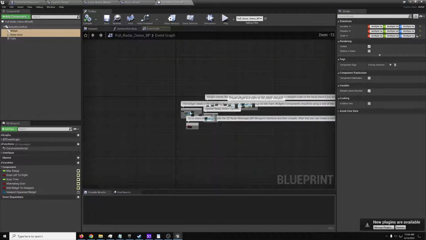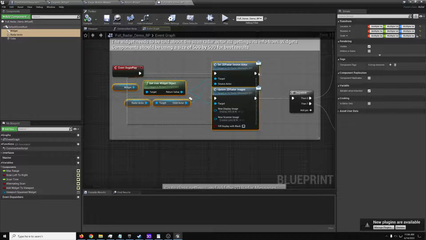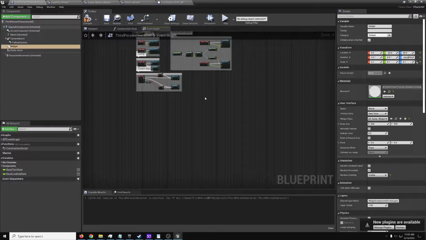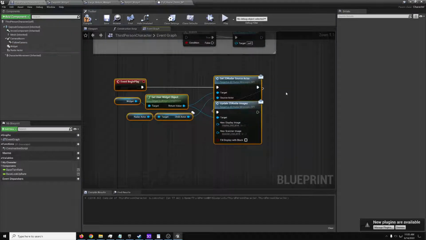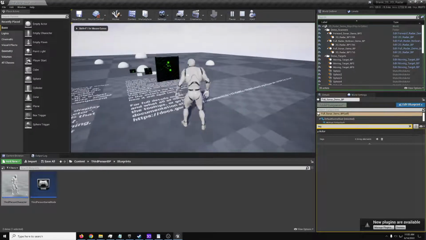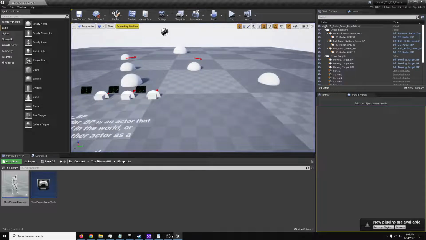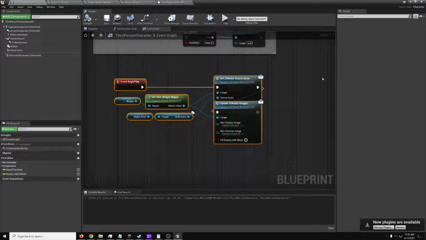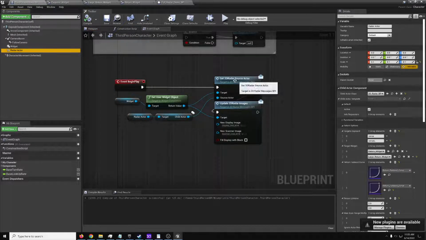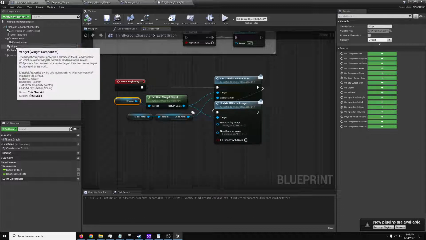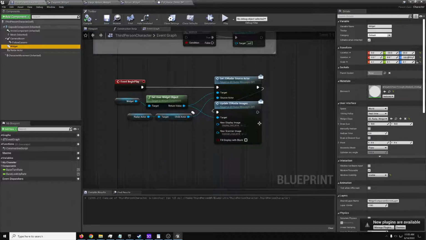Now we'd go over to the event graph and just say we want this area from the begin play. And now we'll go back to our third person character and copy this over here. And with this, quick and simple copying and pasting, we've added this here. So you can copy and paste stuff pretty quickly and easily. But you can, as you saw at the beginning of the video, add them from scratch fairly quickly as well. You'll notice that in this particular one, we've also got an update 2D radar image, which is what sets it to use the 360 display in the widget here for the 2D radar widget.